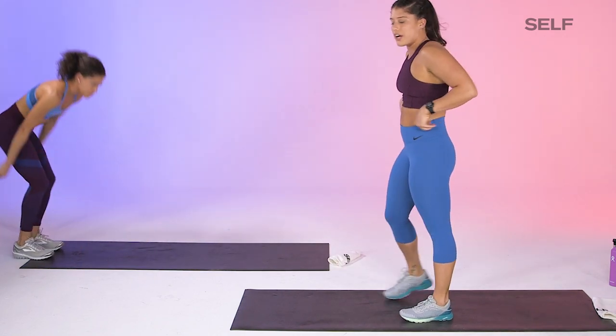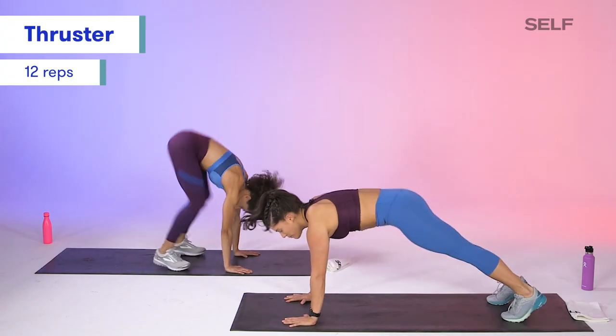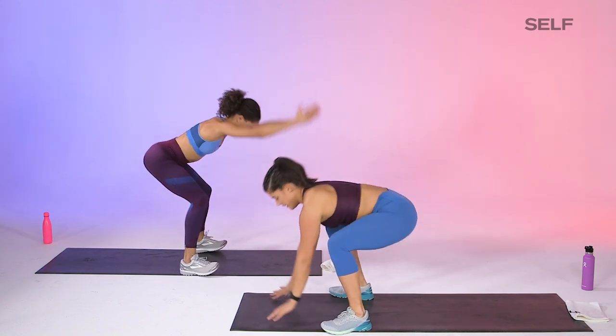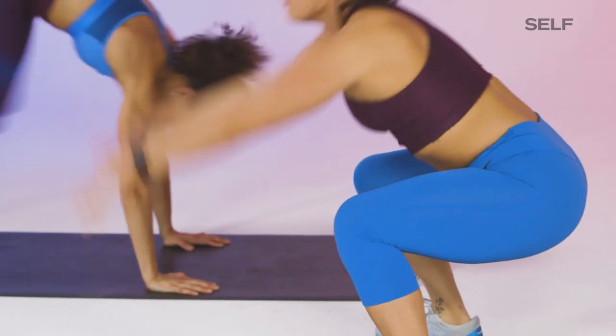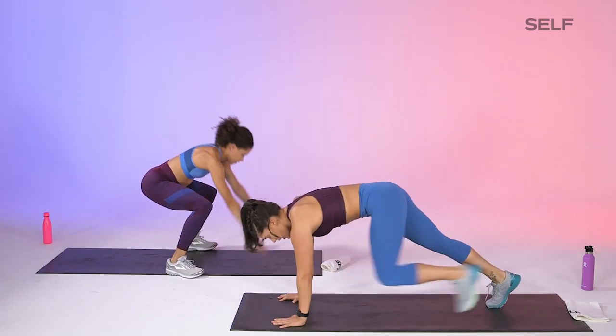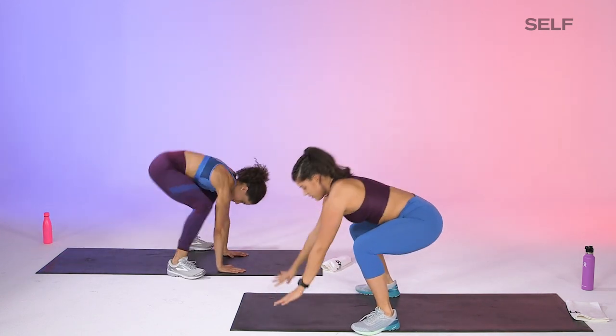So on the thruster, it's almost like doing a burpee without standing all the way up, okay? So your hands are gonna come to the floor, you're gonna pop your feet back, pop your feet forward, reach your arms up without standing, all right? Let's do it. Here's two. Now, Suzanne's gonna keep moving. If that's hard, guys, you have the option just to walk back and forth, right?